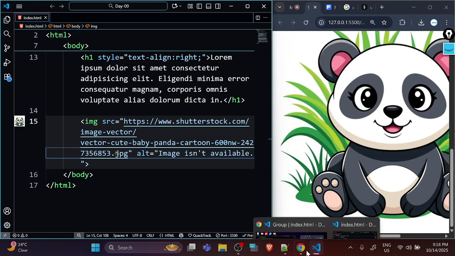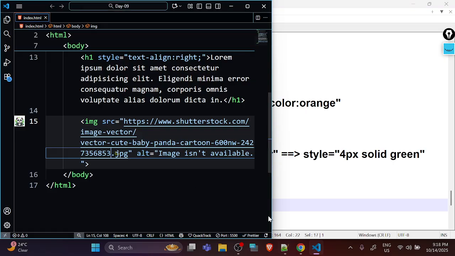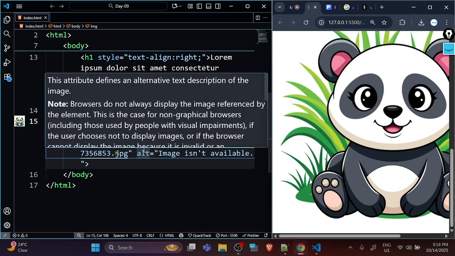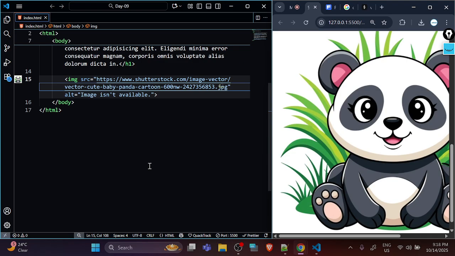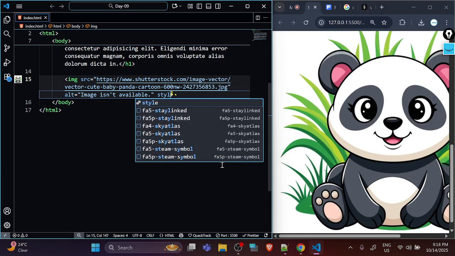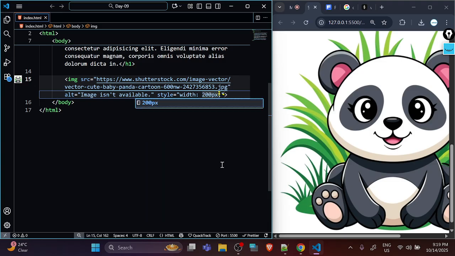Right? Okay, so let's first talk about these two attributes. One is height and one is width. I want to adjust the height and width of this image using the style attribute. So how can we do this? Right now this is a large image, I want to make it smaller. So in the image tag, we have used this alt. After this we can use one more, which is the style attribute. In the style attribute we can mention the width, and we can keep the width like 200 pixels.